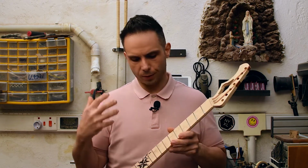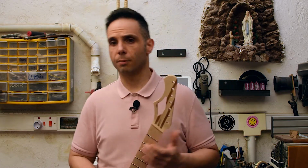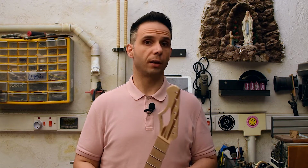Just before I went out for surgery, I did manage to install the frets on this neck. In this case I'm using StewMax medium high fret wire in stainless steel. If you know me very well, some of you know that I like to work with StewMax fret wire. I haven't had any problems with that fret wire, and it's perfect for my 0.5mm cutter. I like to use a fret press when installing my frets. It's much easier, quieter, and you get the job done very fast with a fret press.